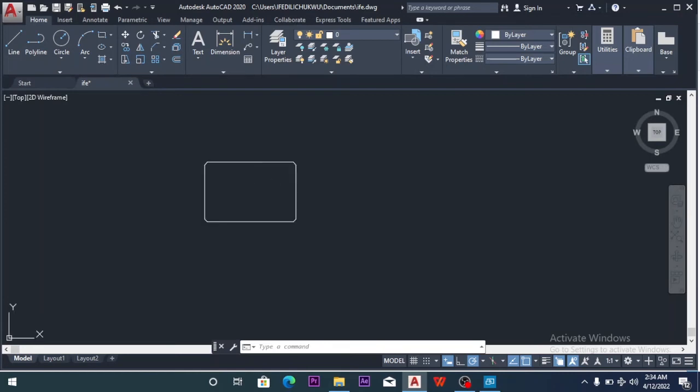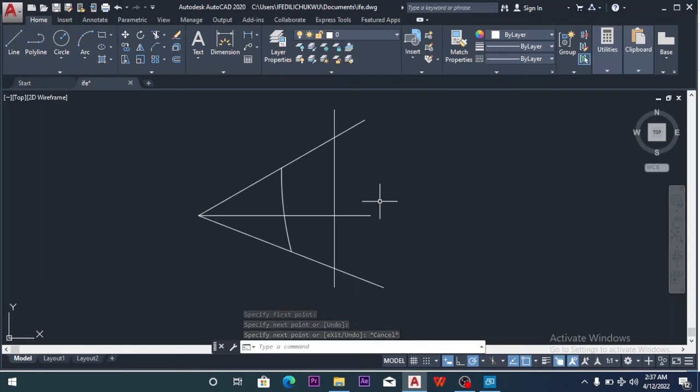So we'll move on to the trim command. Let me trim off some excess, like those things I don't want on my drawing. So let me first trim these ones out.